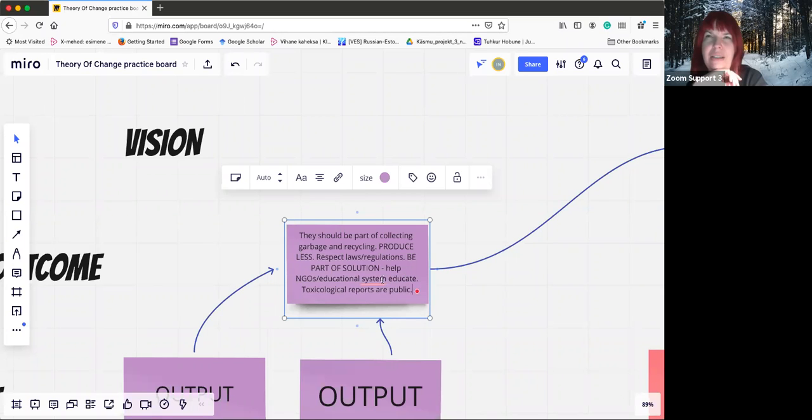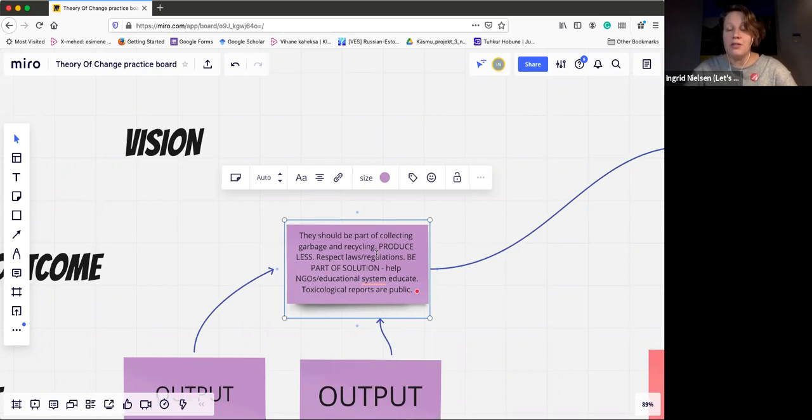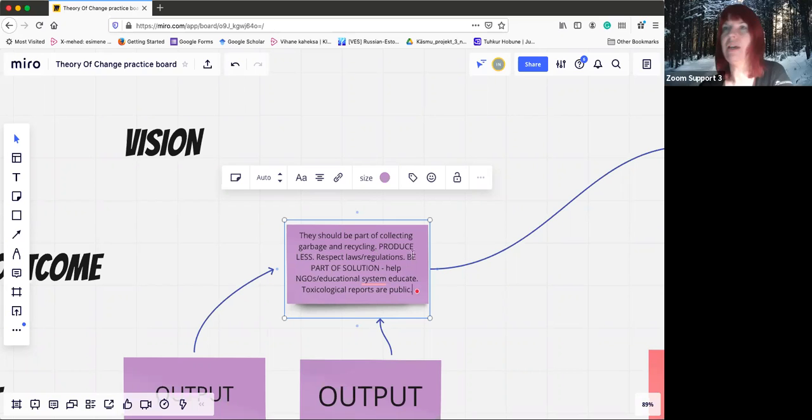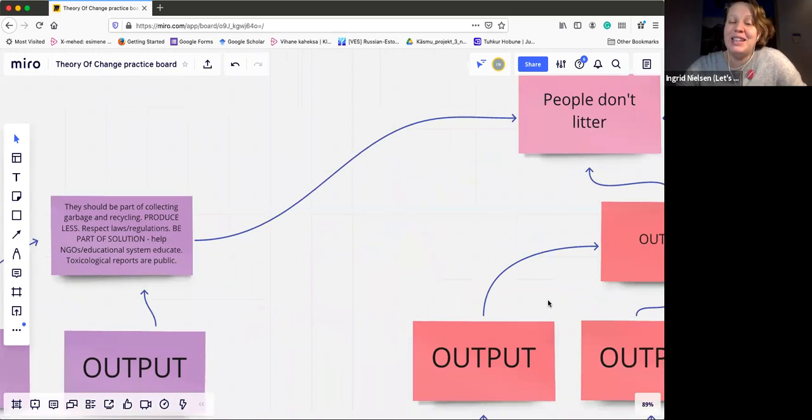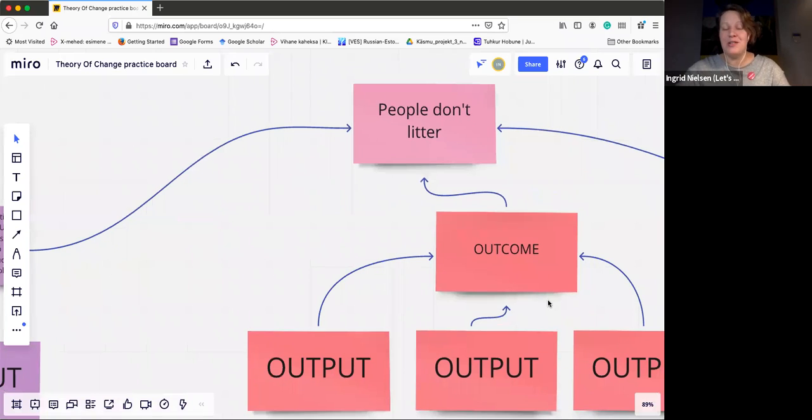There's another comment: integrate recycled products into their production coefficient goal to reach B companies. Wow, that's a lot. Can you copy that for me, please? I want to read this later on. I won't write it down here because we don't want to overcomplicate this space, but I really love that. So if you could just copy it and send it to me afterwards, I would love it, because we're going to lose the chat.